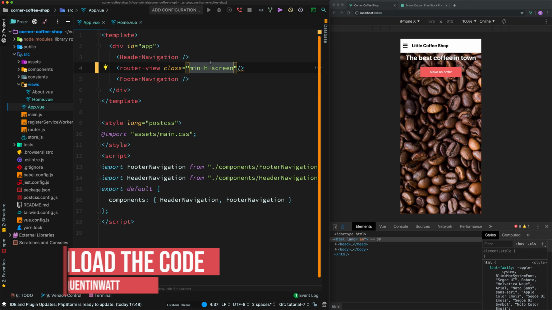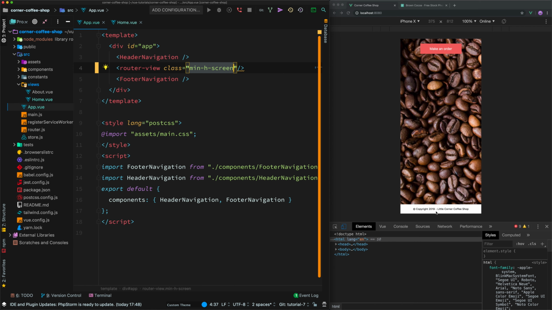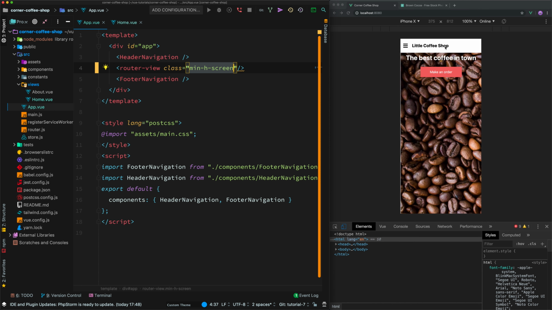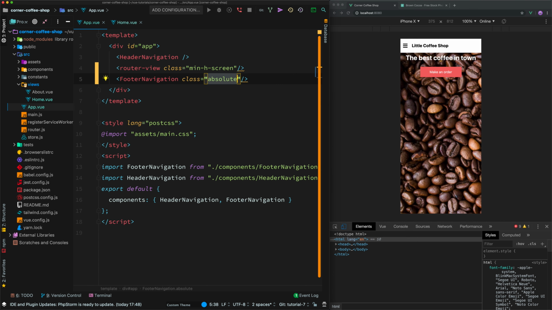But now we have content that is the height of our screen, but we actually have to scroll to see the footer. That's because we haven't accommodated for the fact that our footer has a height and our heading also has a height. So we need to accommodate for those heights so that our footer appears right down here where I want it to. So let's add in a class on our footer of absolute, and I'm also going to give this a class of bottom-0. And now our footer is down here.